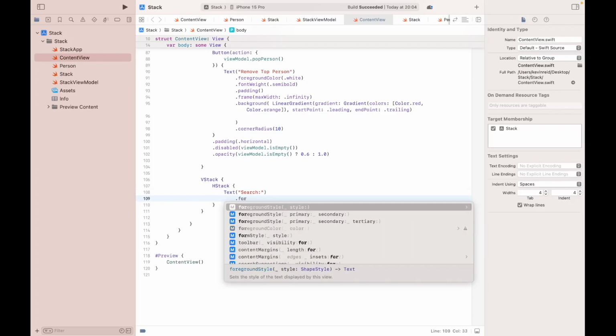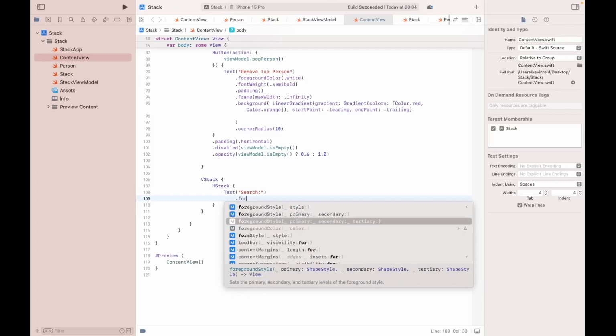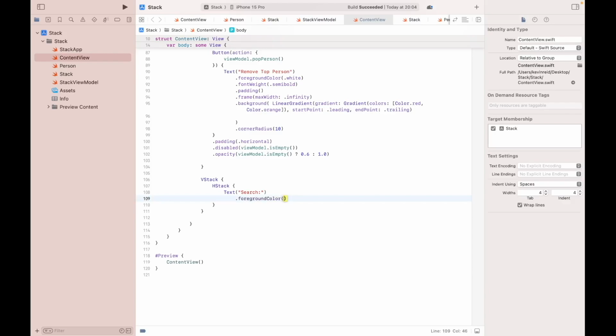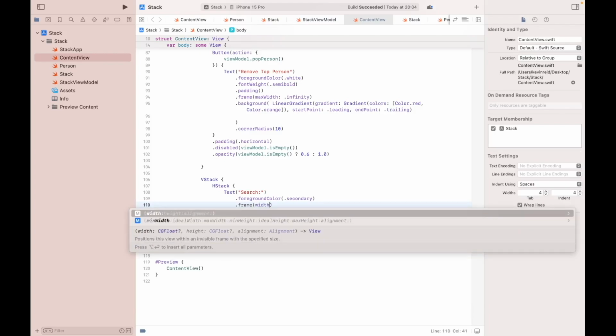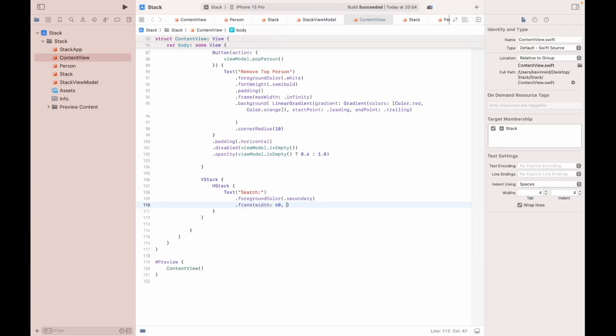Dot foreground color, dot secondary, dot frame, width 60, alignment leading.